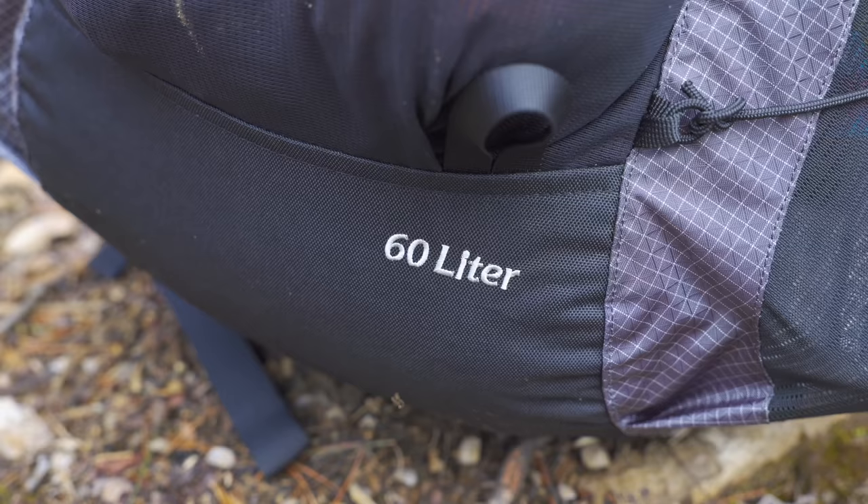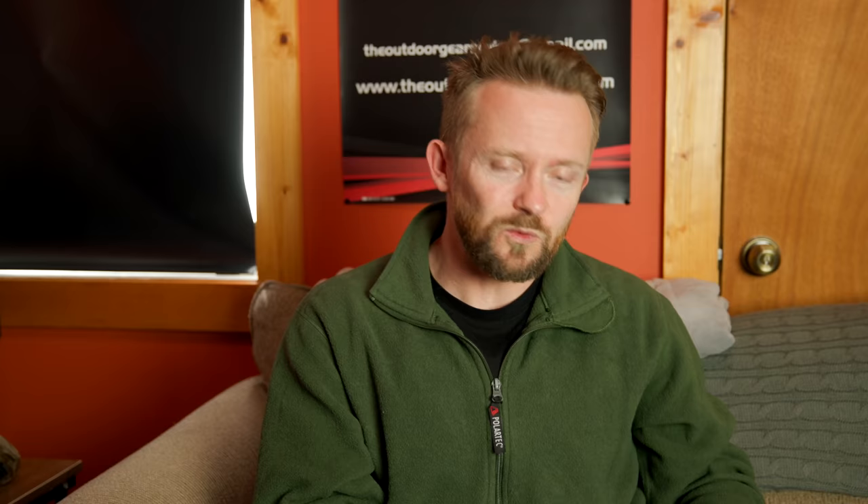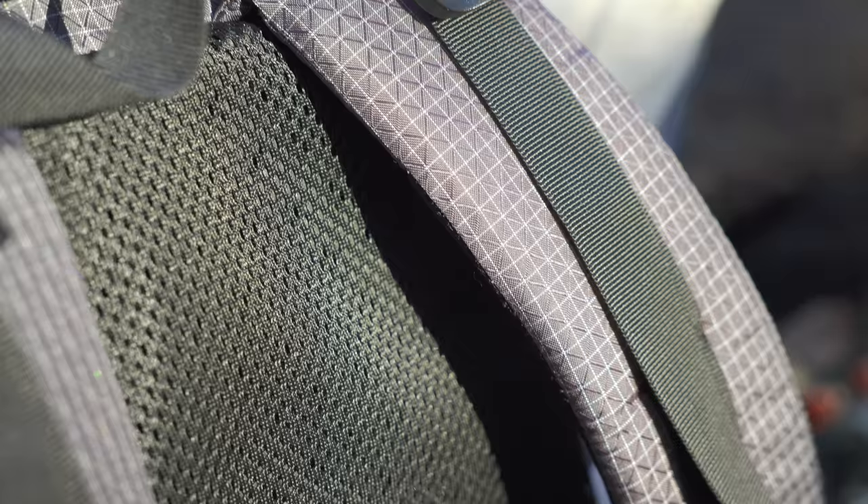Switching over to the 60+5 liter backpack — the overall quality is amazing for $80. The pack has a ton of features. One thing I didn't mention in the video: it has a very robust frame sheet and also an internal frame, so you can throw your gear in any way and wear it fairly comfortably. It does a good job supporting weight as a load-bearing system. Most ultralight backpacks of that design don't feature an internal frame or frame sheet, so you have to stack gear in a specific way. The pack offers plenty of space but it is a narrow pack, so you have to pack it tall and high. The hip pockets are insanely terrible — super small, super narrow, you might barely fit your phone in there.